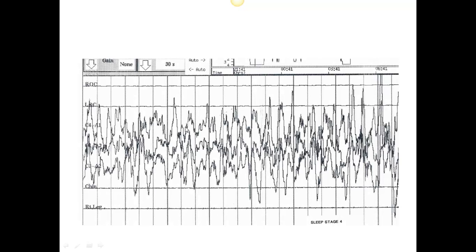I mentioned this is an older sleep study, but this would be stage, we've switched this stage to just being N3 instead of stage four. So this would be N3. This is scored when 20% or more of a 30 second epoch contains slow wave activity. When we say slow wave, we're looking at 0.5 to 2 hertz or cycles per second with an amplitude greater than 75 microvolts. So that would be N3.